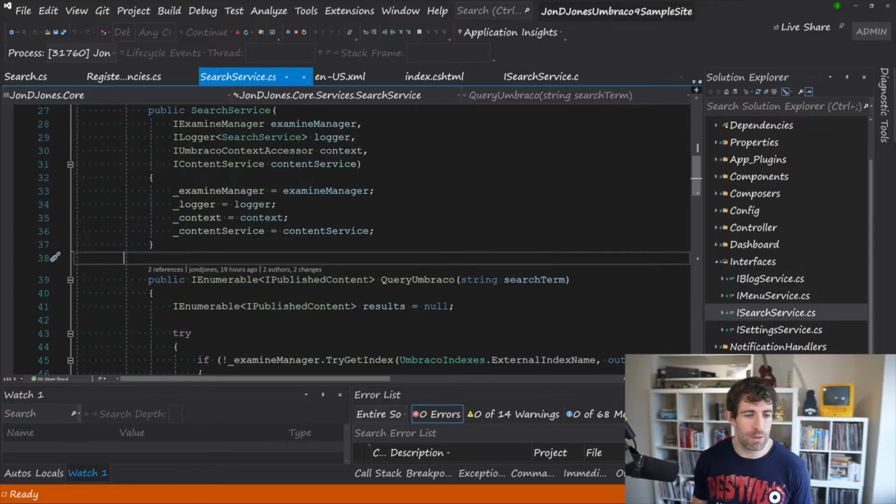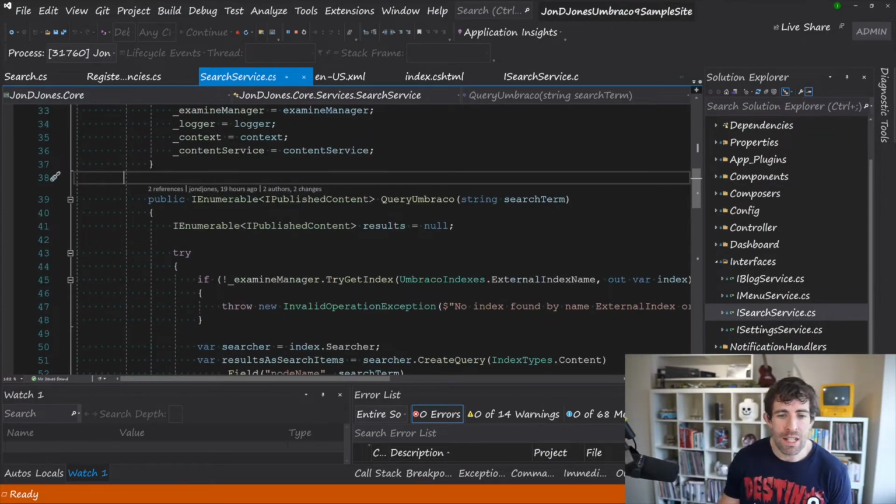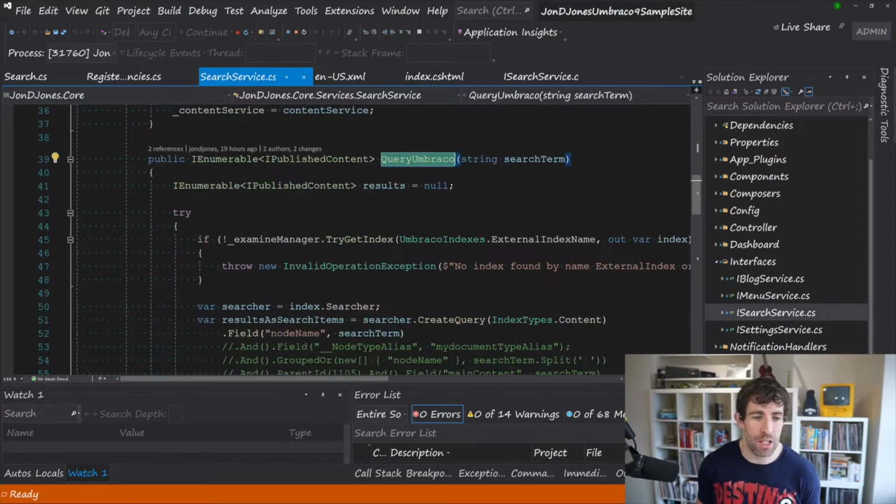It's very simple how to use that. So this is our QueryUmbraco method that you see in front of us. What we're doing is taking in that search term, and potentially you want to put in a page index and page size and all that sort of stuff. I won't really cover how to do pagination within this tutorial. There's loads of different ways of doing it. There's an Umbraco .NET Core NuGet package which you can install and map everything if you really want to.